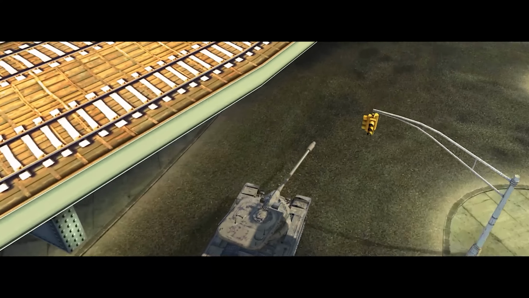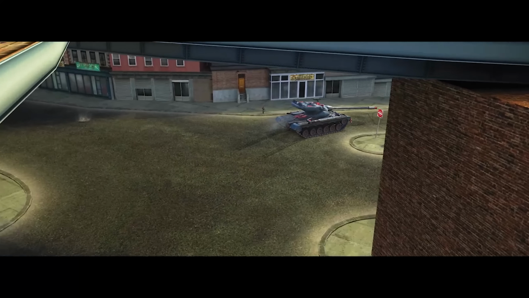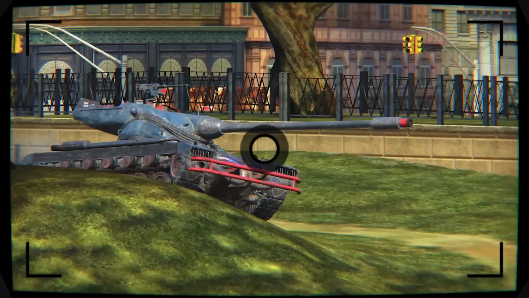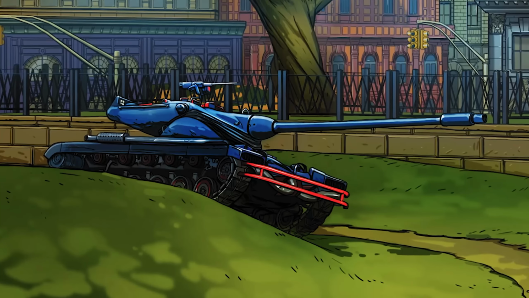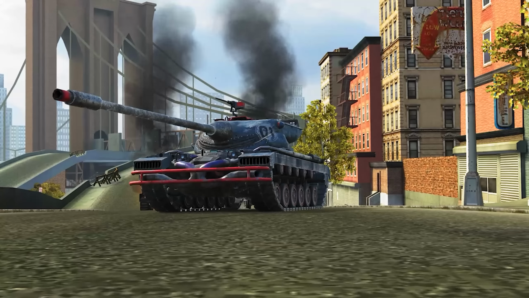And if you're looking for some individuality, take the T77 in the Cannonball Legendary Camo. All right, here we go. Gotcha. James, here you are. Let's go. This tank is made for driving opponents nuts.